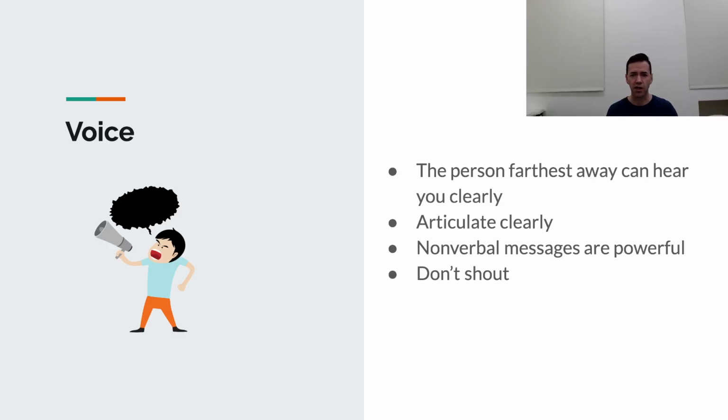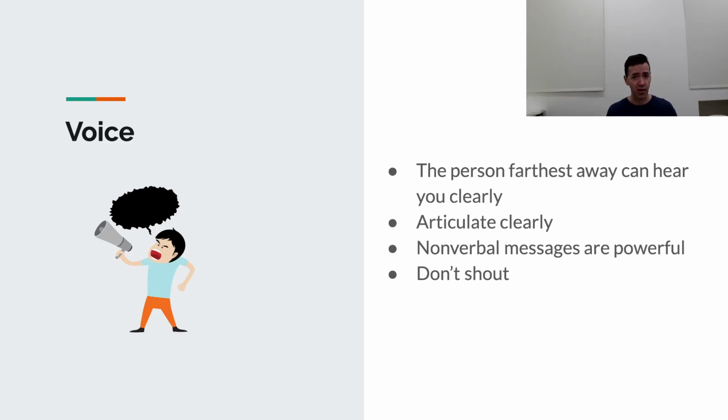Okay, so a couple of small things, but it's important to know. The first one is talking about your voice. So when you're in the classroom, you have to make sure that the person farthest away can hear you clearly. So that means if you have a very, very soft voice, you have to use a microphone, or at least make it so that people can hear you. If they really have to struggle to hear you and you're speaking English, that will be double disaster for some students. Make sure you articulate clearly so that students can really hear. Don't mumble, don't talk too fast.